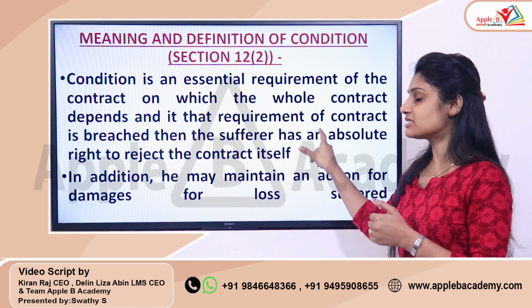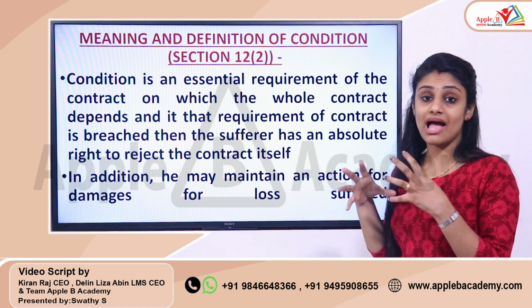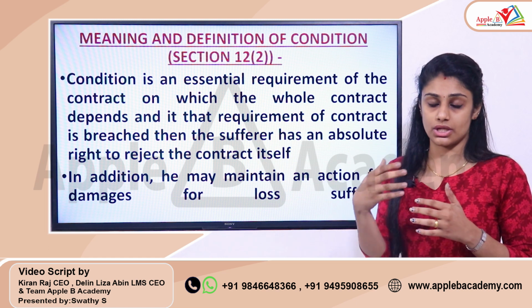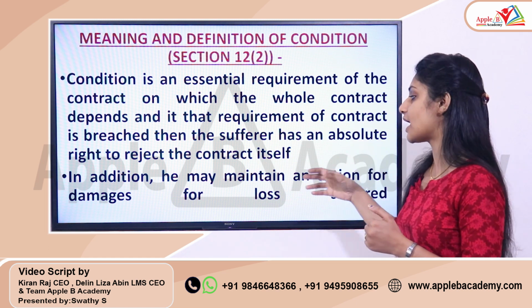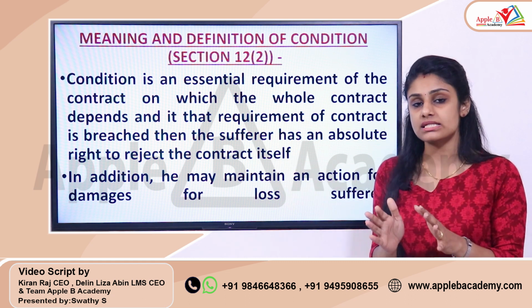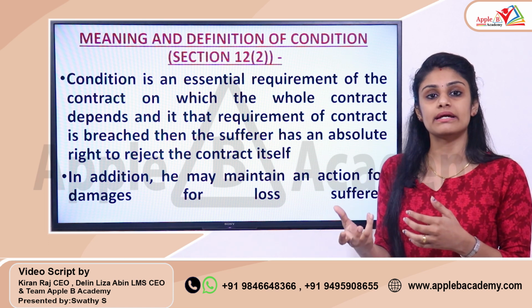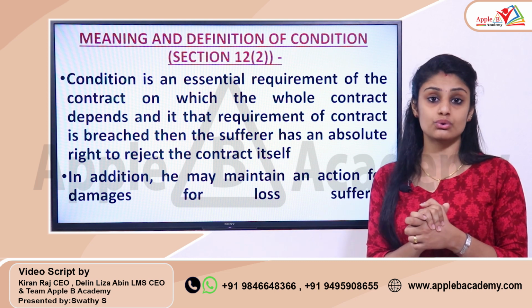In such a case, the person who suffered the loss has the right to reject the contract. He can just cancel the contract, he can repudiate the contract, and in addition he may also maintain an action for damages for the loss suffered. So first of all, he can cancel the contract, and if any loss is suffered by this person, he can also claim damages. That means he can also claim monetary compensation through a suit.